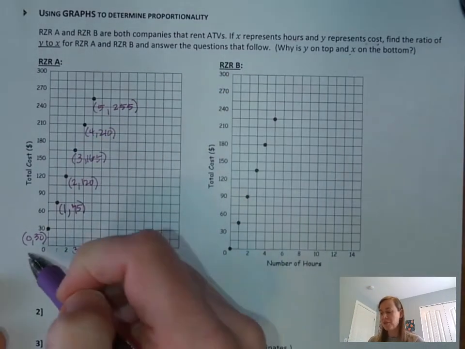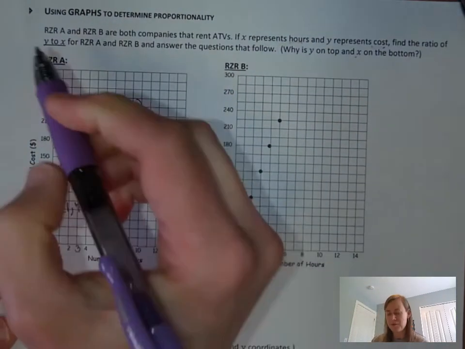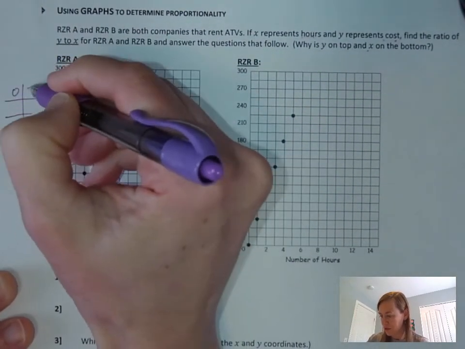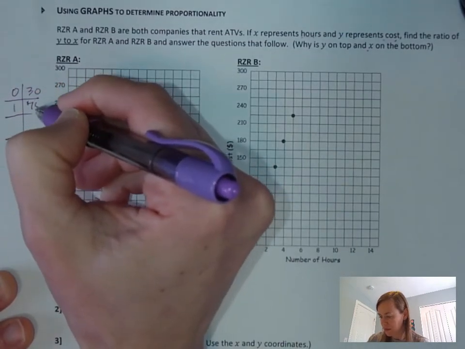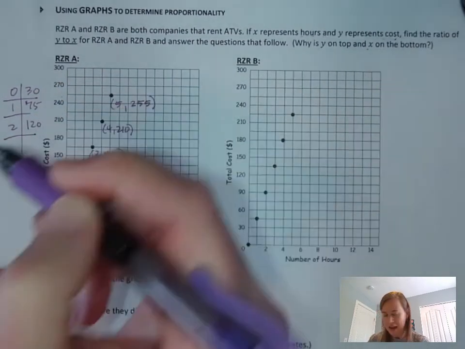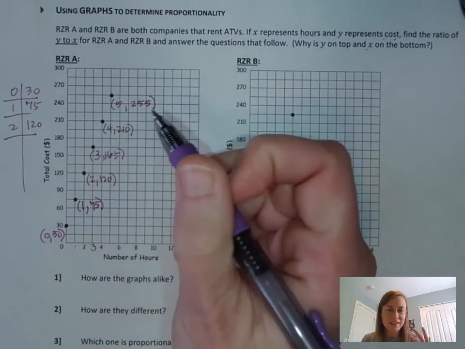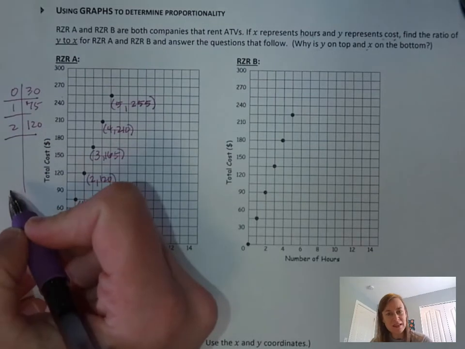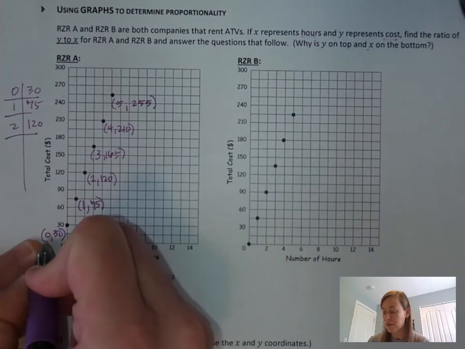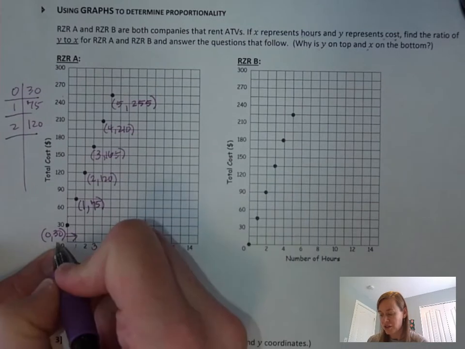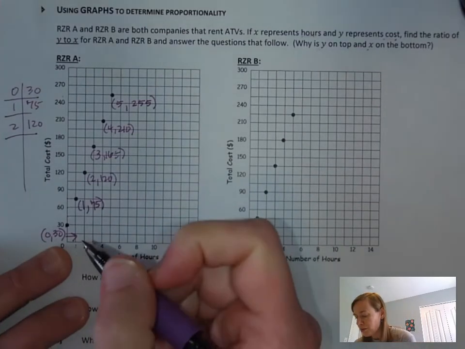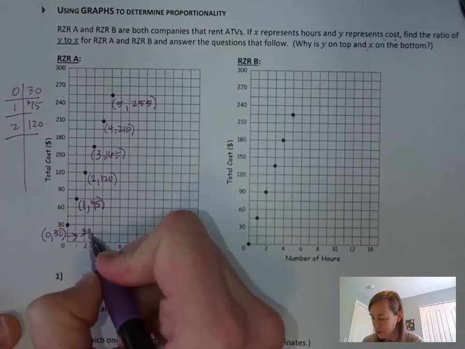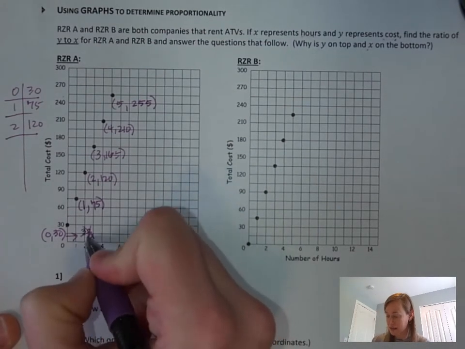All right, so now I'm going to compare these just the same way as if it were in a table. If I had a table, I could write 0, 30, 1, 75, 2, 120, and then write my ratios out to the side. I don't feel like I need to write the whole table because I have the information here too, but if it helps you to feel more organized, you certainly can. I'm just going to write my unit rates out here to the right of each ordered pair. So 30 divided by 0, you know what? You can't do that. You can't have 0 as the denominator, so we're just going to X that one out.